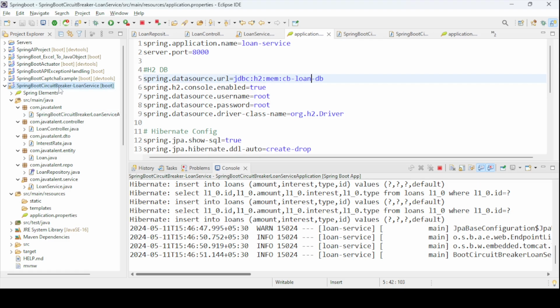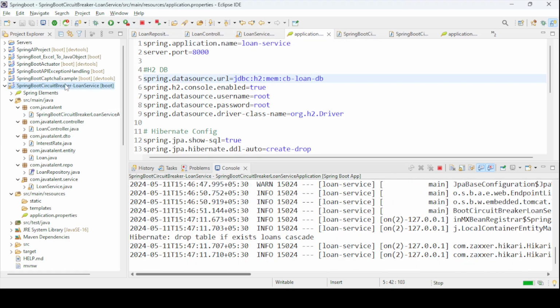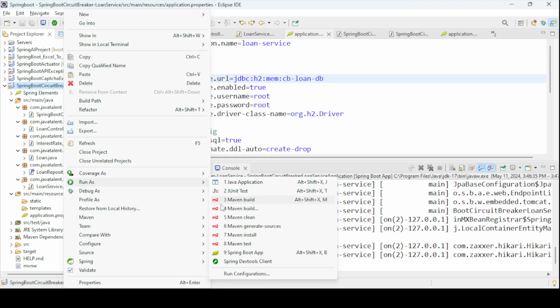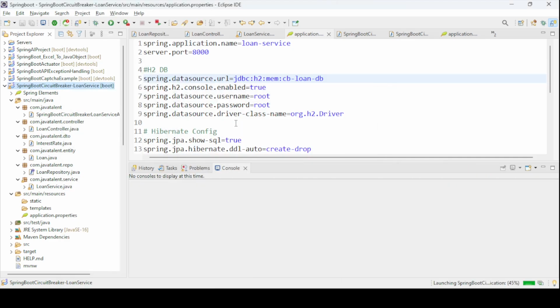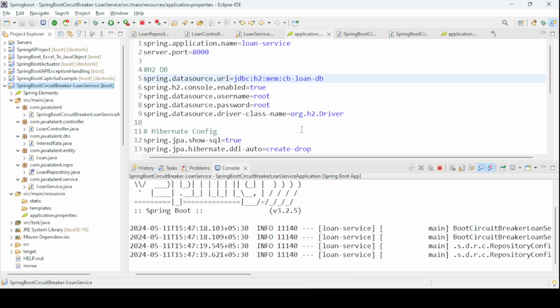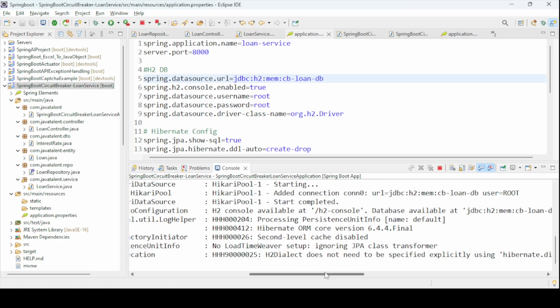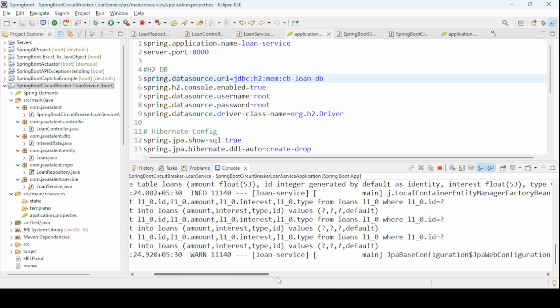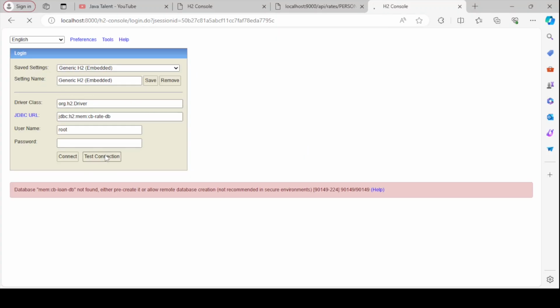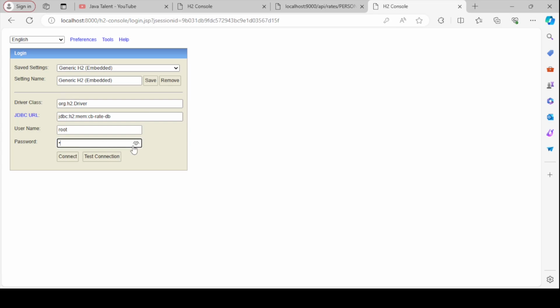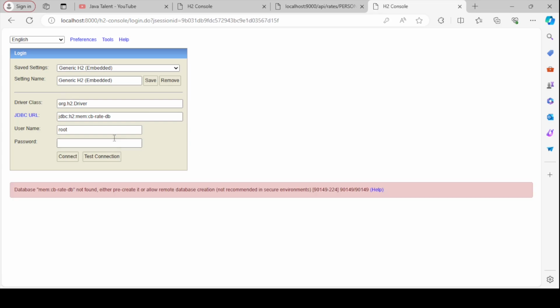Once again I need to stop and restart the service, so bear with me, it will take some time to test it also, then you can understand the flow of circuit breaker. Really interesting. Now if you hit this one, oh, because I have not given the password, let's see. Oh, what is happening?